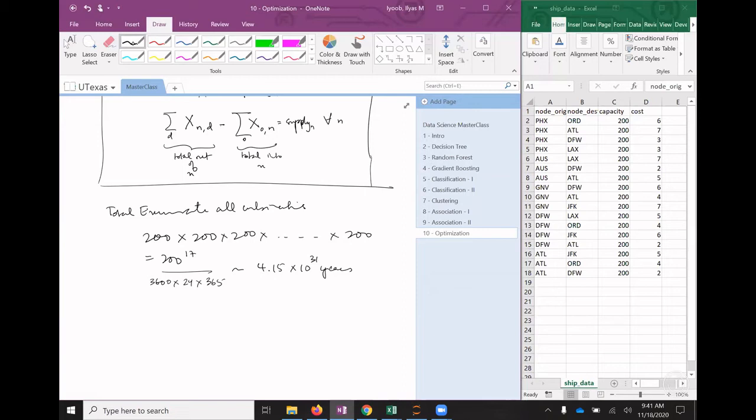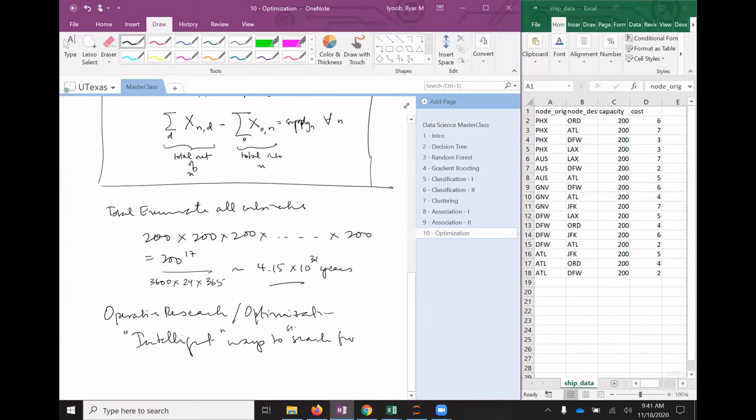Instead of going through all the different combinations, this area, typically called operations research or optimization, finds intelligent ways to survey the search space. And so we don't look at every combination.